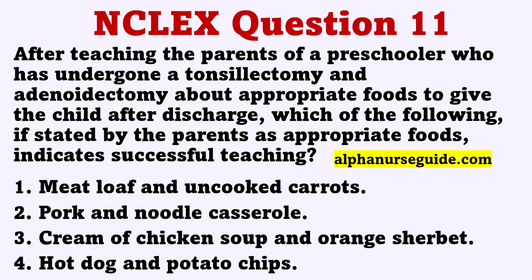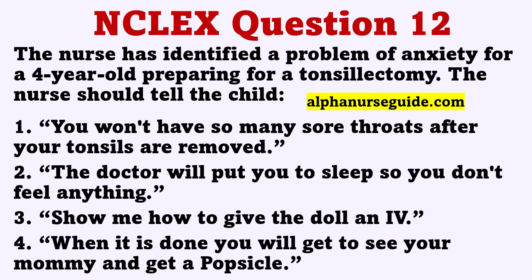The nurse has identified a problem of anxiety for a 4-year-old preparing for a tonsillectomy. The nurse should tell the child, 1. You won't have so many sore throats after your tonsils are removed. 2. The doctor will put you to sleep so you don't feel anything. 3. Show me how to get the doll an IV. 4. When it is done, you'll get to see your mommy and get a popsicle. The correct answer is 4.